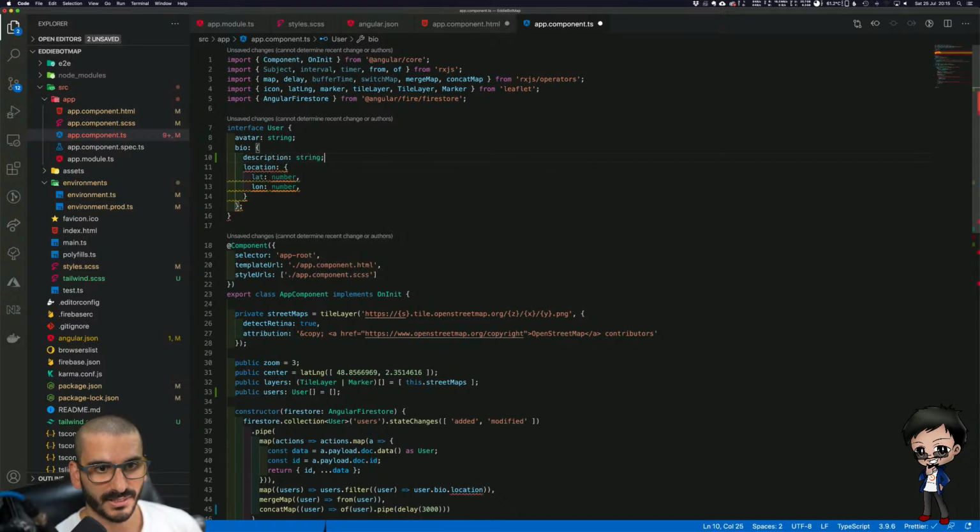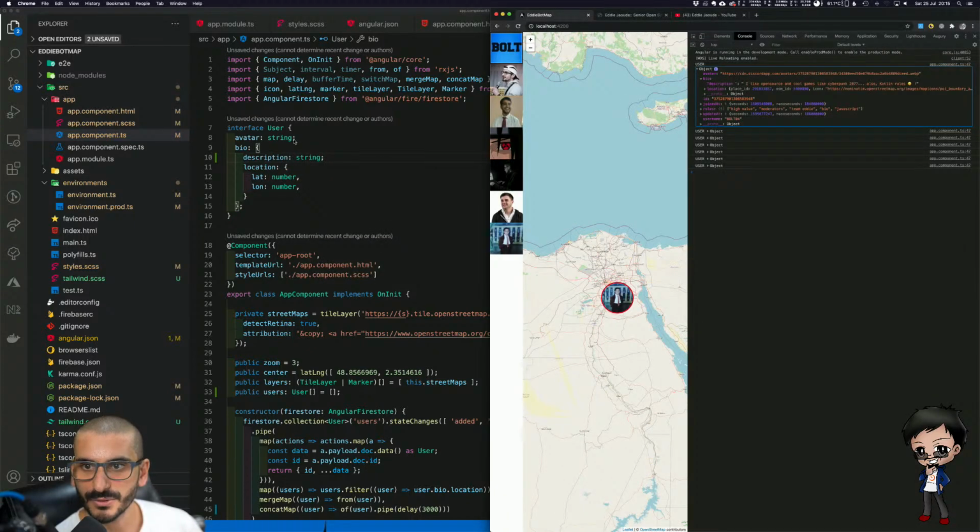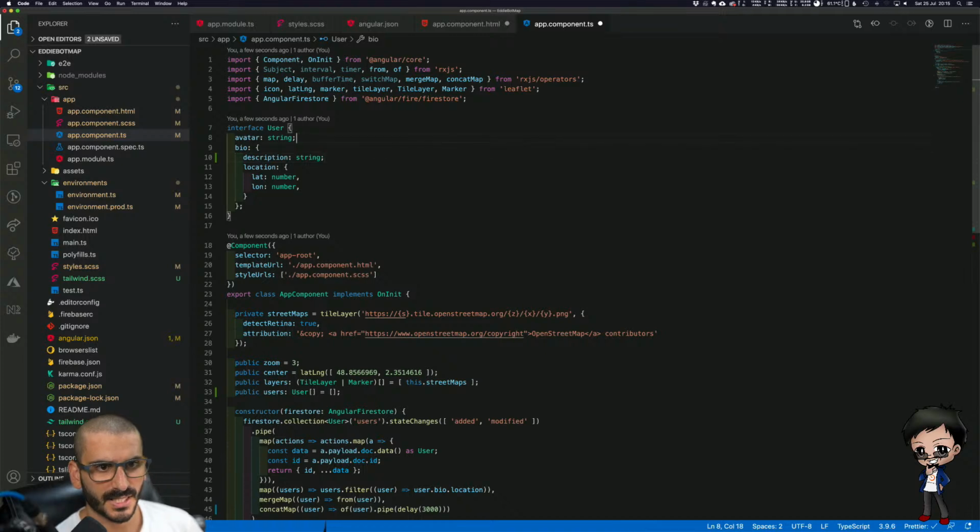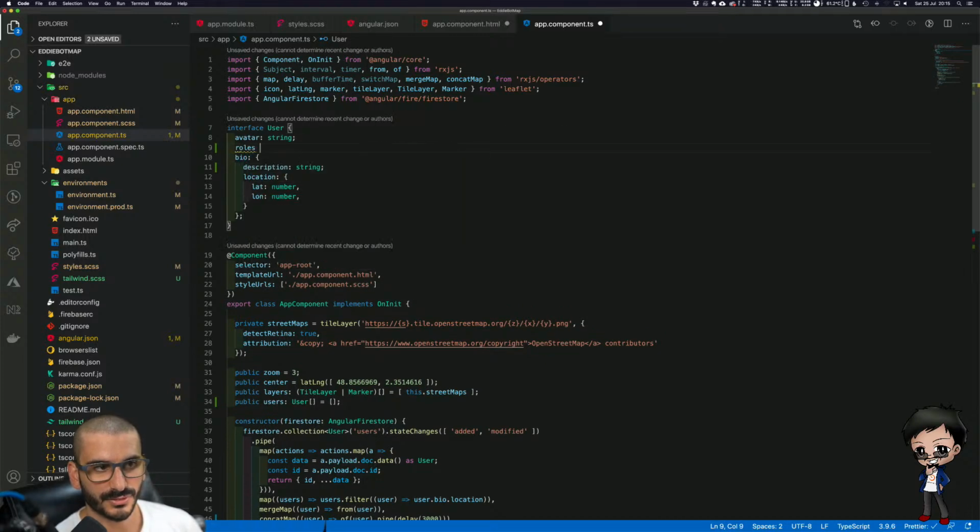And that's a string. And then we also have, what else do we have? I'm pretty sure we had something else. Location, ID, roles, that was the one. And then if we add roles, which is an array of strings. Okay, so now we've got that.